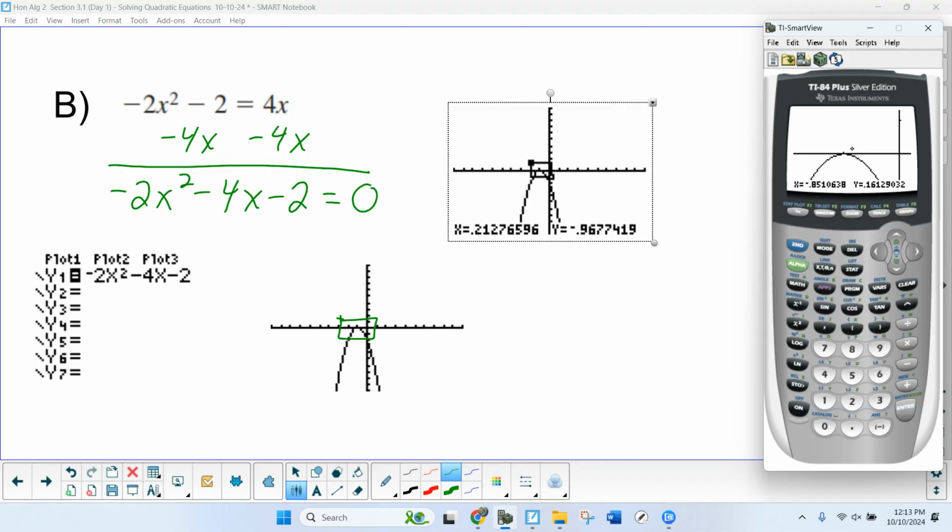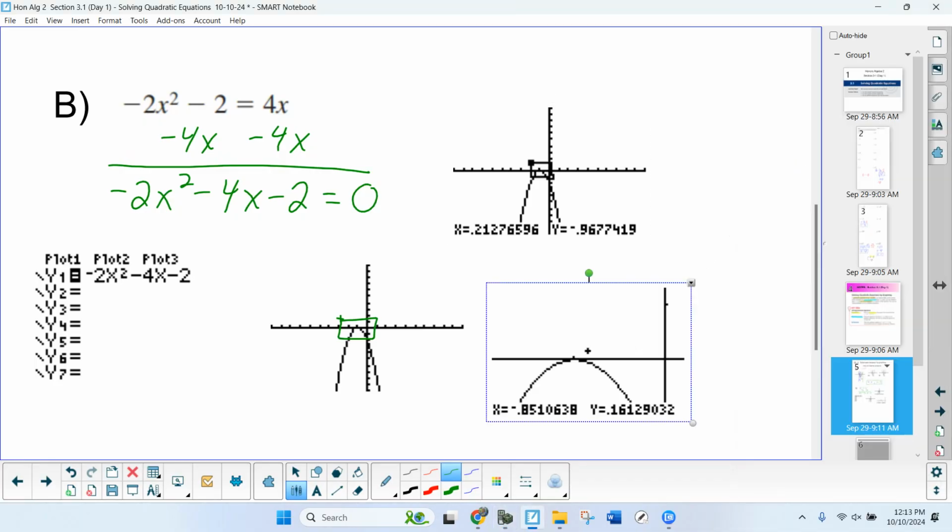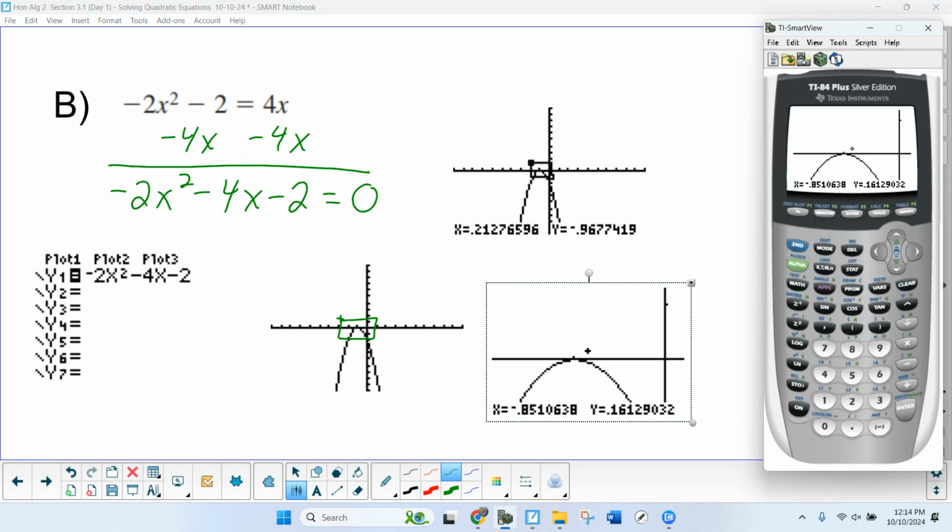There's my box. So now when I hit enter, how many times did it hit? It just hit 1. So how many zeros? Remember, you can have 1 zero, 1 solution, 2 solutions, and you might not have what? Any. It might open up and be above the x-axis, or open down and be below. So there might not be any. All right, so let's go ahead. We can use this second calc, zero. You can still do left bound as long as you're up over this hump.